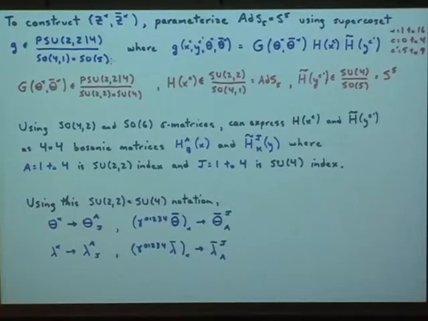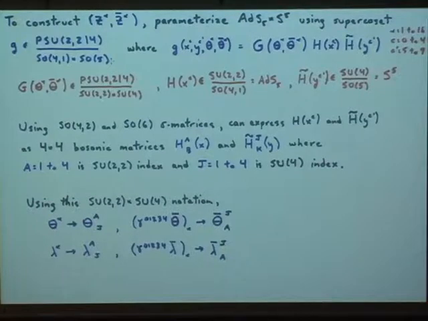So you want to construct this z alpha and z bar alpha out of x and theta, and the way to do that is to follow the Metsaev-Tseytlin procedure and construct this supercoset, but I'm going to choose a slightly different parameterization. I'm going to write this supercoset as the product of a purely fermionic coset, which parameterizes PSU(2,2|4) over the full bosonic subgroup, times just bosonic cosets here. So H and H tilde will just be the bosonic cosets for AdS5 and S5, which don't have any theta dependence. So I'm using the notation that X parameterizes AdS5 and Y parameterizes S5. So c will go from 0 to 4 and c prime will go from 5 to 9.